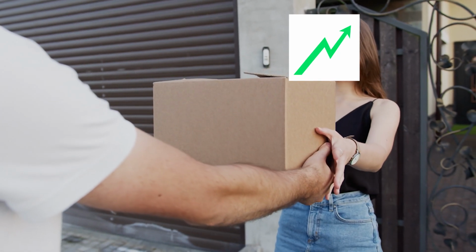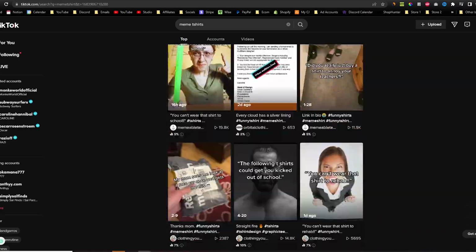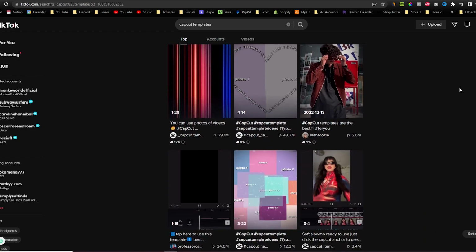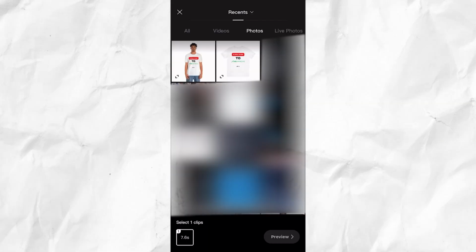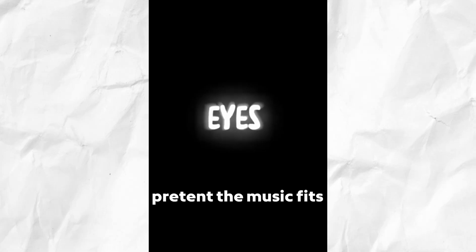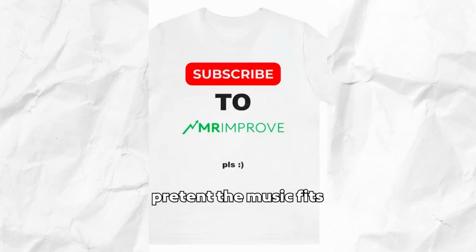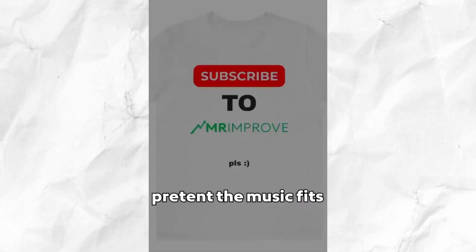Now since I didn't order the products home, and there wasn't any content online of my product I could use, I decided to use CapCut templates. So I just found a template and added the pictures in CapCut, and it would look something like this. Due to copyright, I couldn't make an example with music, but this is a pretty good way to make a lot of organic content very fast. And this is of course better with multiple designs instead of just 2 pictures of the same t-shirt.